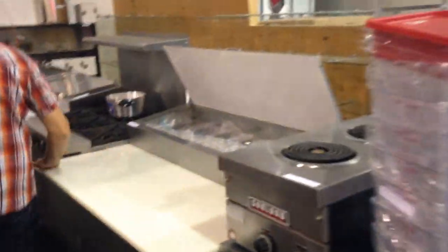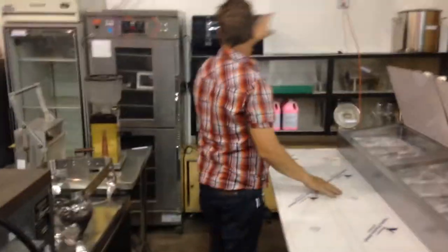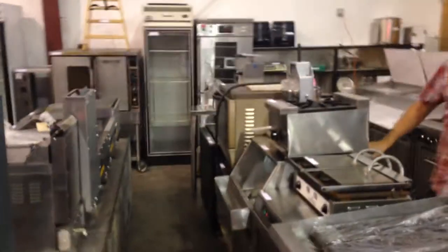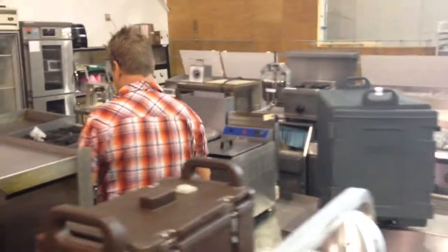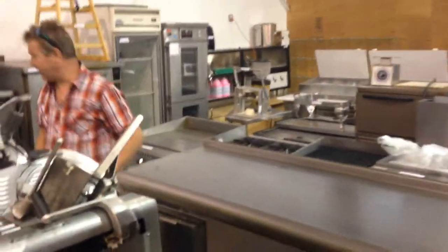We've got a nice undercounter Tudor cooler over here, and we've got these big top prep tables — big giant kitchen tables. Nice small wine glasses. Look at this C-bap bowling cabinet with an extra control, brand spanking new. We've got bottle chillers here. We've got glass washers. We've got a 48-inch. Brand new 20-quart mixer, there's a 30 over there — brand new. More Carlisle. Really nice stuff. We've got a char broiler, a forwarder, and a griddle in the flat tops.